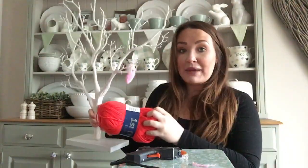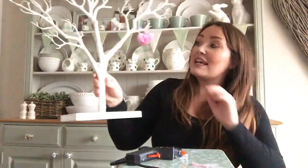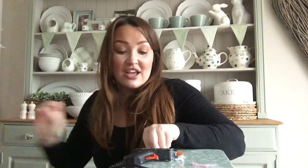The contrast of the bright red and the pink with the white tree is just going to look really lovely, and like I said at Easter you can make Easter egg shapes in bright colours. I'm going to make loads of these, get the kids to make loads, fill up the tree. You can put buttons on the front of these, cut out pieces of card, coat them in PVA glue and just full-on glitter them and hang them from the tree, loads of different ribbons and beads - it would look really really lovely.